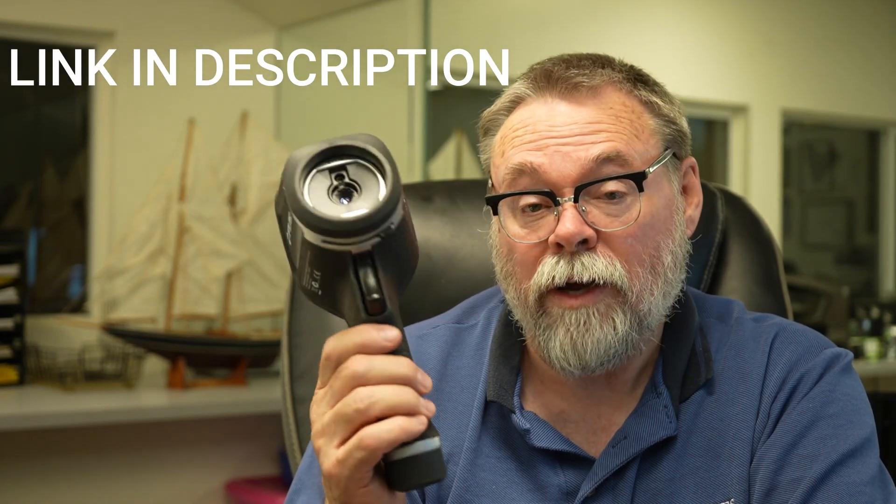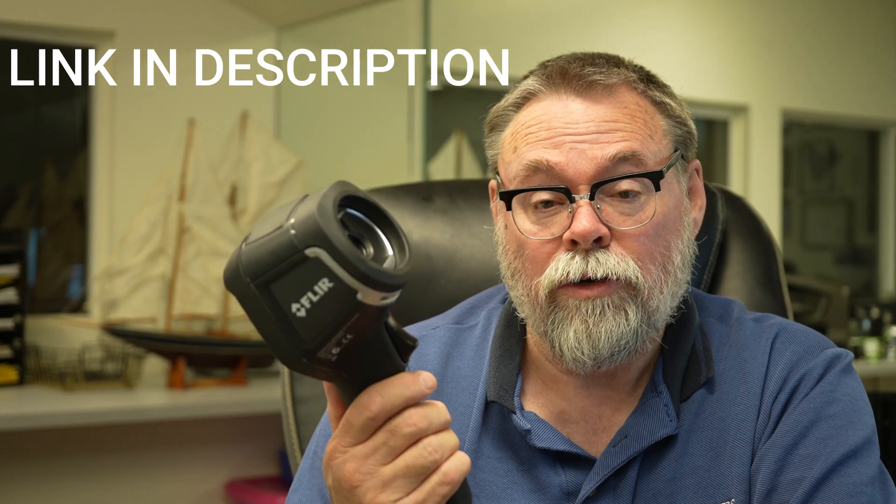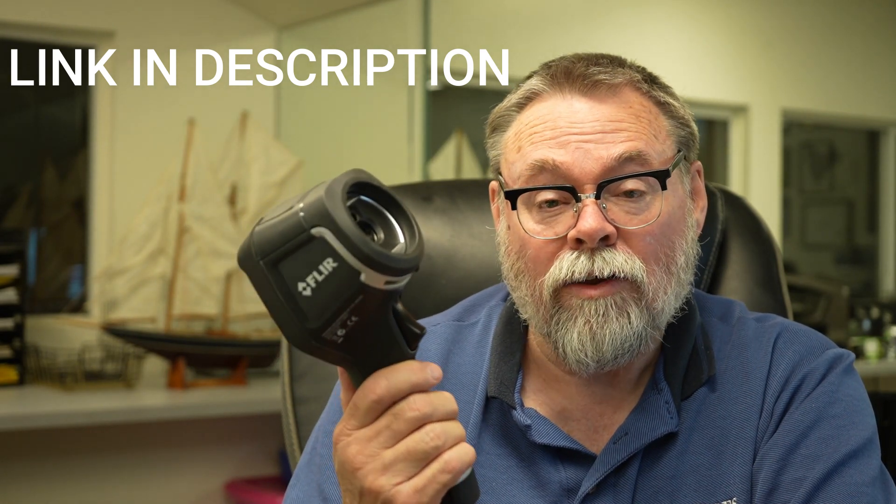This really does show where there are problems. If you don't own one of these — whether you're a contractor or homeowner — you can borrow them from PG&E. They have a tool lending library and will loan a FLIR camera to you for a couple of days. You want a good temperature difference between outside and inside, so the attic is like 110–120°F and it's like 75°F in the house — that's when you want to use it. It shows up prominently, like these pictures right here, and really does indicate where the problems are.